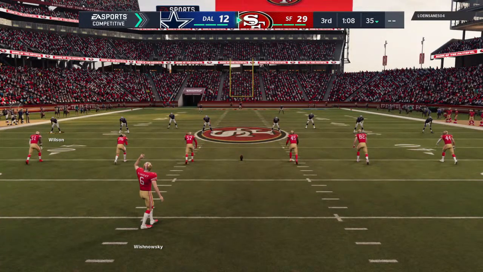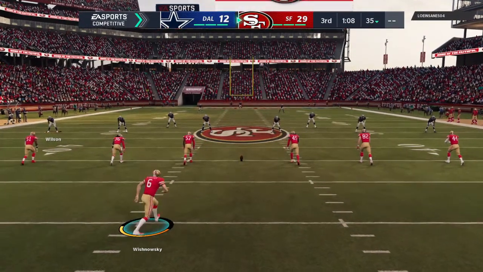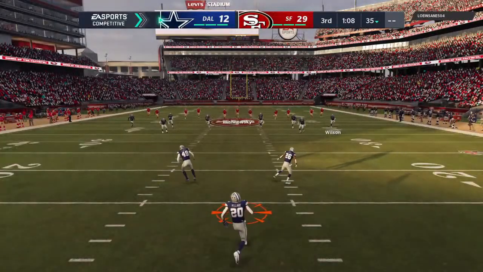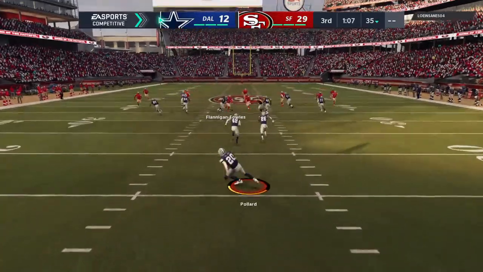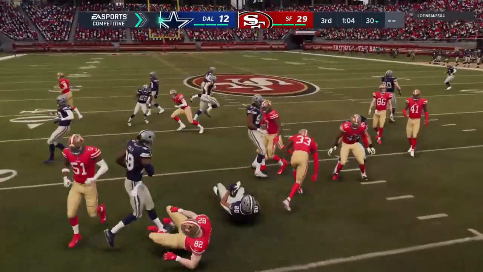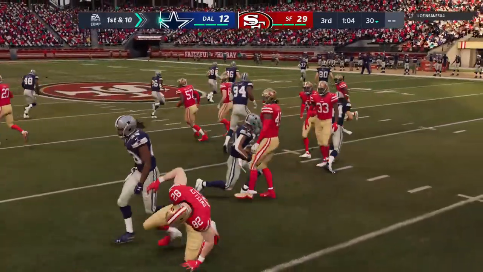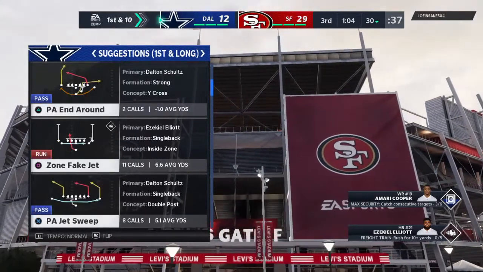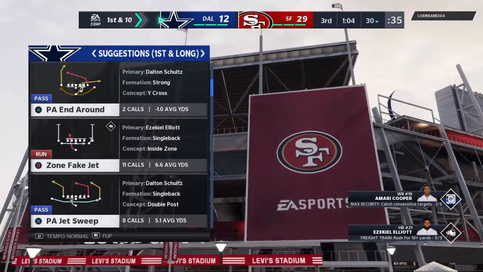Wishnowsky to kick off for San Francisco. So they'll get another shot on offense following that pick 6. And now the kick is away. Now Pollard. And a nice return sets him up pretty good here right at the 30-yard line. Cowboys take over first and 10 at their own 30-yard line.